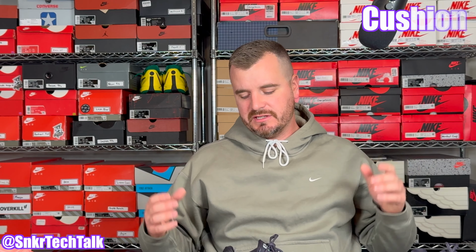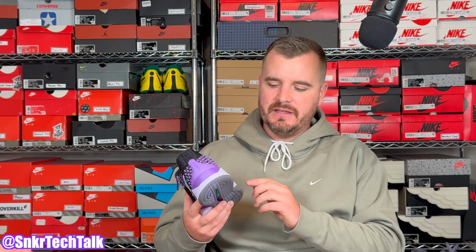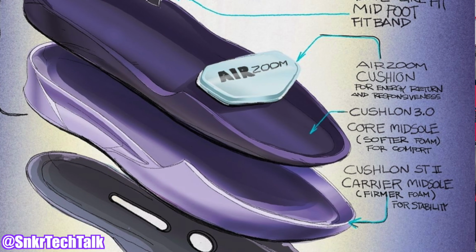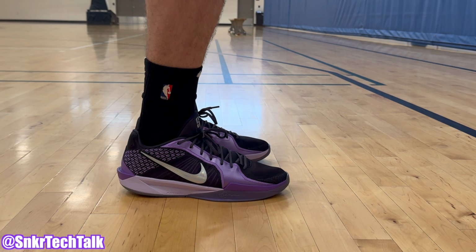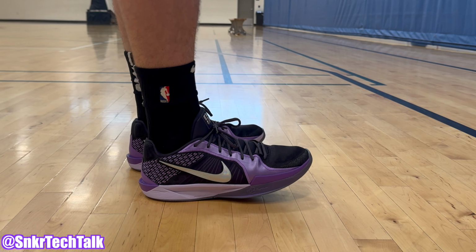So as far as the cushioning setup goes, last year they did have React foam within the Sabrina 1s. With this shoe right here, I do have some photos that show that the lighter purple foam compound is Cushlon 2.0, and then the darker stuff is Cushlon 3.0, and then directly under your foot on the footbed is Cushlon 3.0. It's a very plush ride. I do find React a little bit more dense, very bouncy still, but just a little bit more dense, whereas Cushlon 3.0 is super plush.